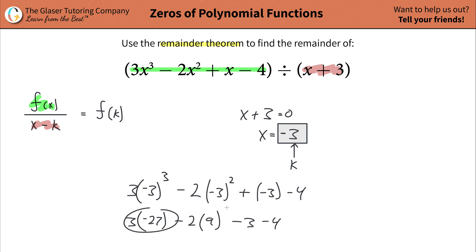Let's handle these. And let's multiply that out. So negative 27 multiplied by three, negative times a positive is going to be a negative. And when you do 27 times three, you can take out the calculator if you like, but quite honestly, you don't need it for this one. This is going to be two times three is six, and then eight. So negative 81. Then subtract from that 18. Because two times nine, then minus three, minus four.